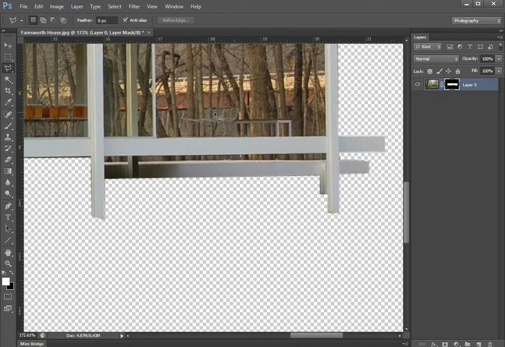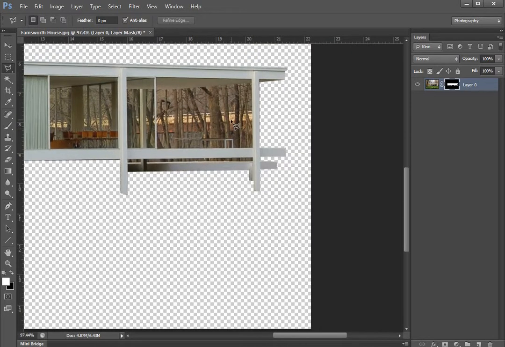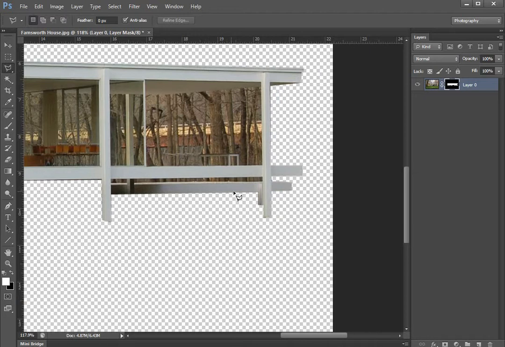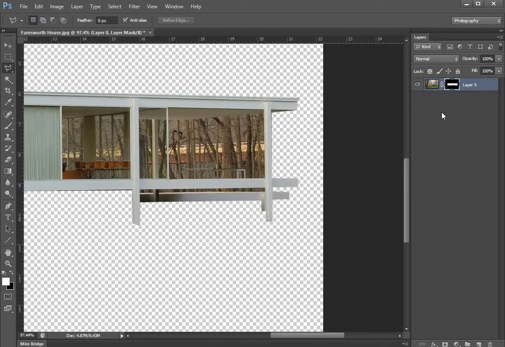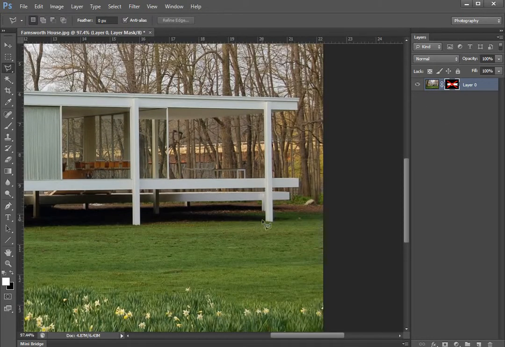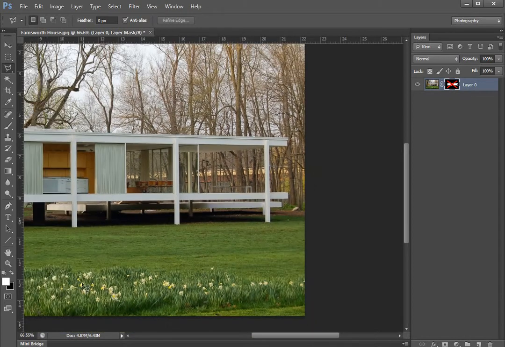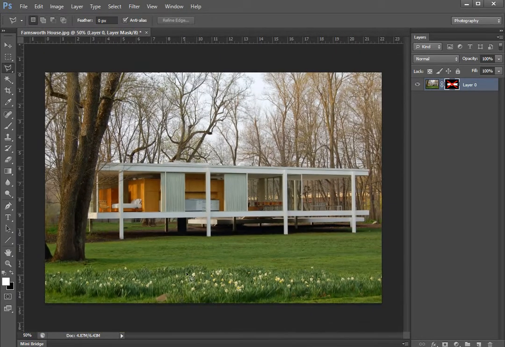We can also use the paintbrush tool to paint directly onto our mask if we have an area that we want to add a little bit of softness to, for example. Say we wanted to bring back, let's disable our mask, say we wanted to bring back a little of this grass in the foreground for whatever reason. So what I'm going to do is come over here to my toolbar on the left and select the paintbrush tool right here. We used this very briefly in the previous tutorial.